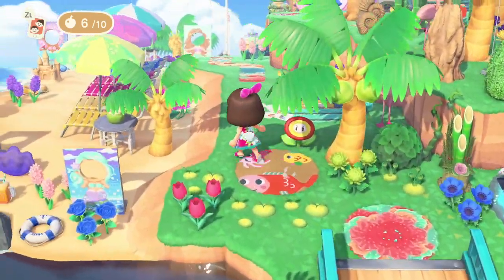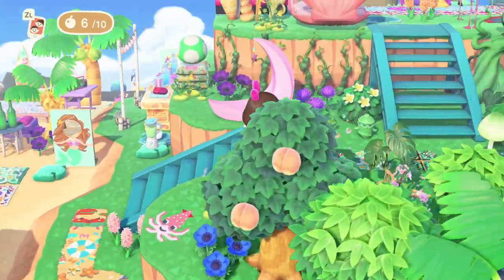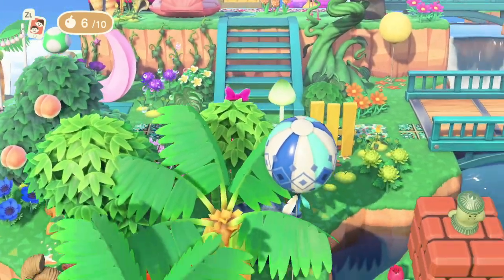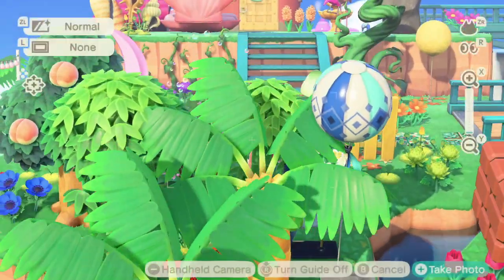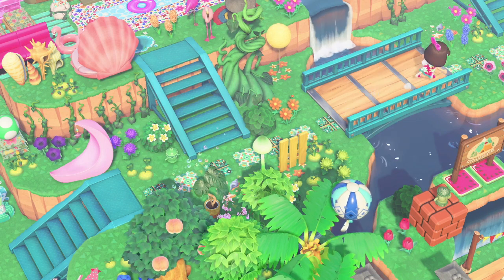We're just going to continue to the left over here. We will eventually go up this incline. I love the view from here. And then up the other incline, we've got Faith and June's floating bar.